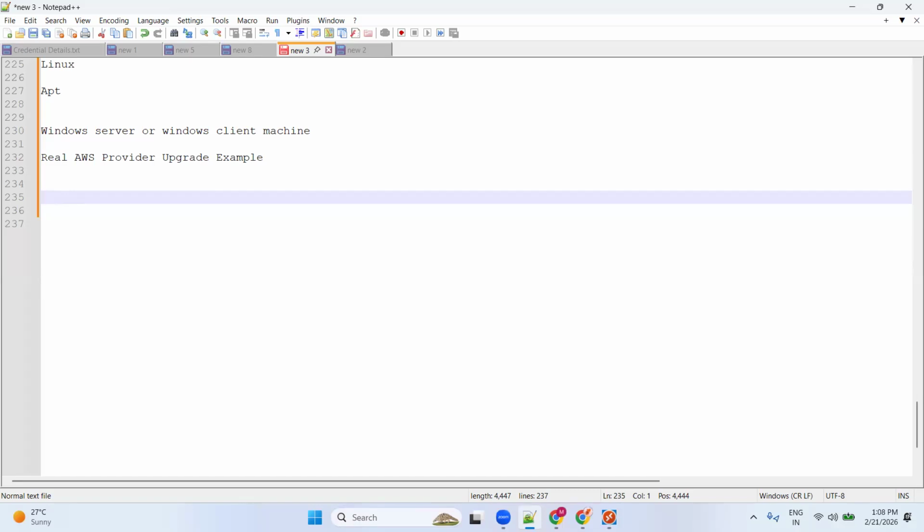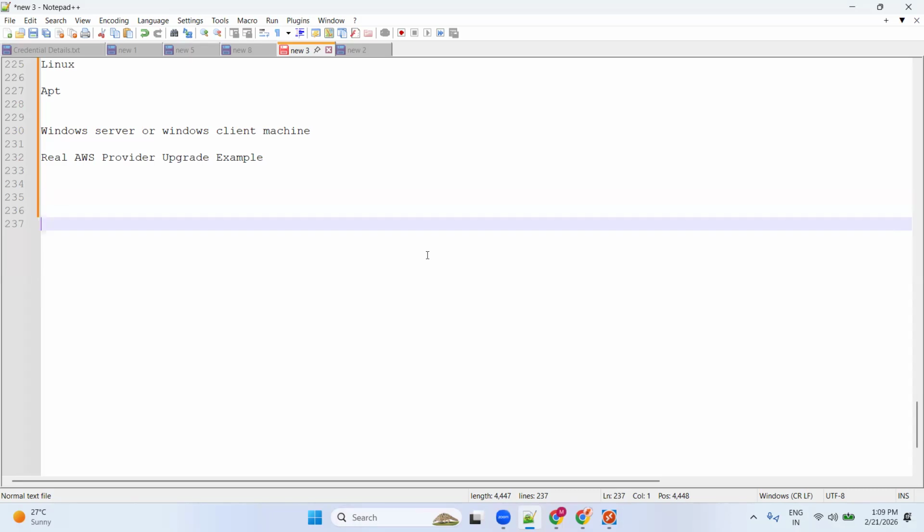One thing is, you should always back up the state file. That is the one thing. Obviously, you should know it. So never upgrade without reading the provider change log, especially in a major version, and always take a backup of the state of your infrastructure. It will be the truth. Always do the upgrade in dev first. Never test it in production. And if it shows a replacement in production, stop it. Do not apply it. Fix the code and roll back the versions. Till then, do not use it.